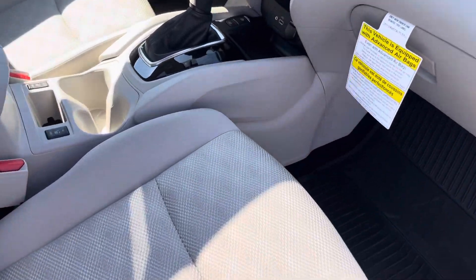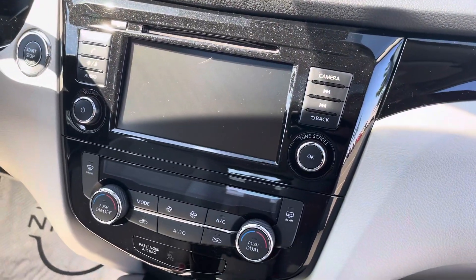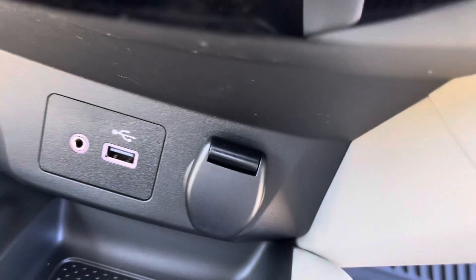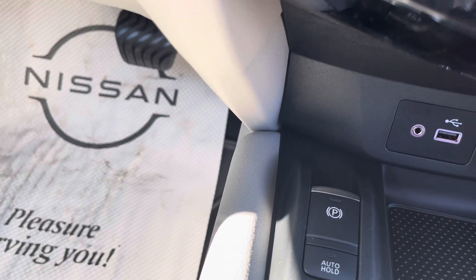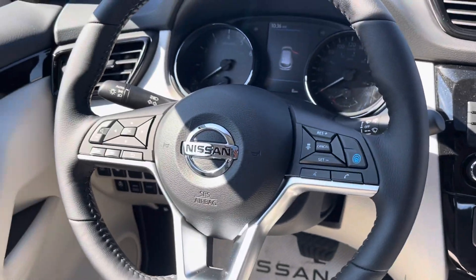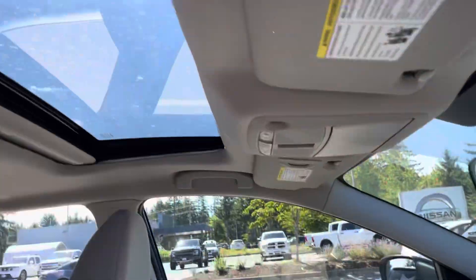Zero gravity seats which cover all your 14 pressure points and make those long drives very smooth. You do get heated seats right there. You have your Apple CarPlay, backup camera — that's where you connect your Apple CarPlay — along with the electronic parking brake with auto hold, cruise control. It has only eight kilometers on it and comes equipped with the sunroof.